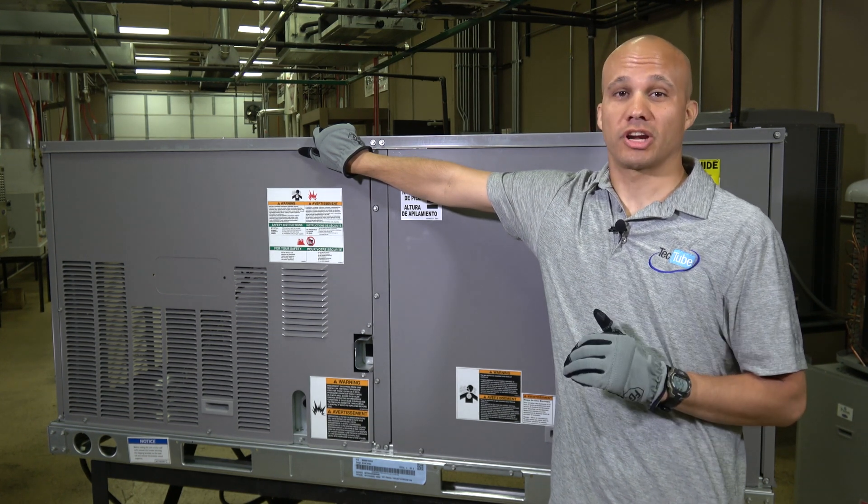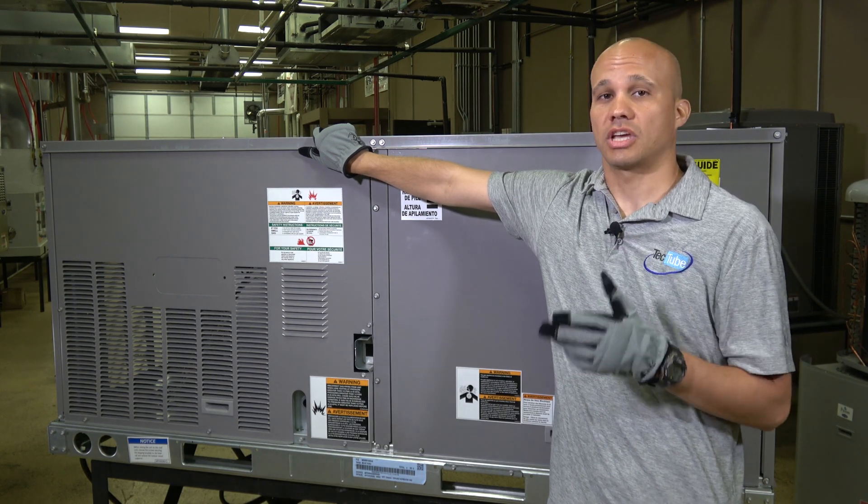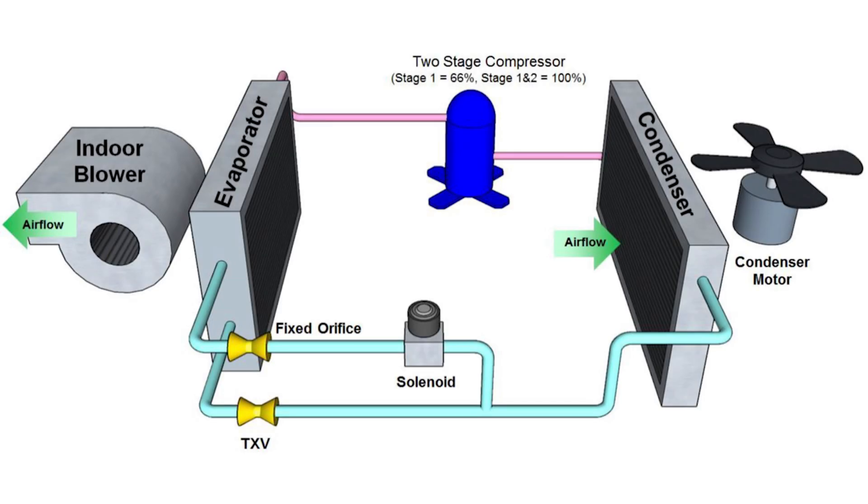Things start out differently with the refrigeration circuiting. These come in dual or single stage circuits, and with the two-stage unit we're going to use a two-speed compressor running at the typical 67 and 100 percent capacity like you'd see on a residential system. When it comes into the evaporator coil it's actually split — stage one goes to the TXV which modulates normally, and stage two opens a solenoid valve to allow refrigerant to flow into the rest of the evaporator as well.